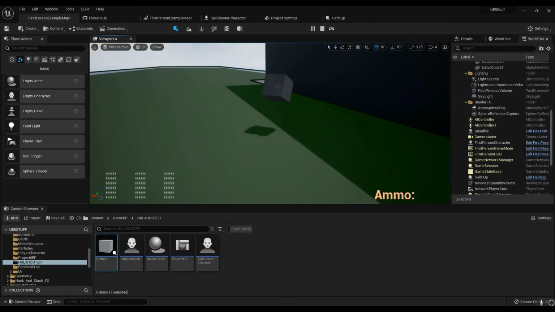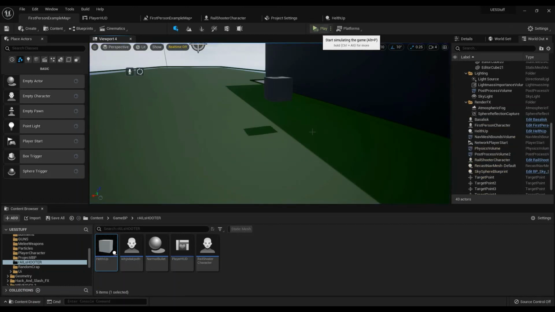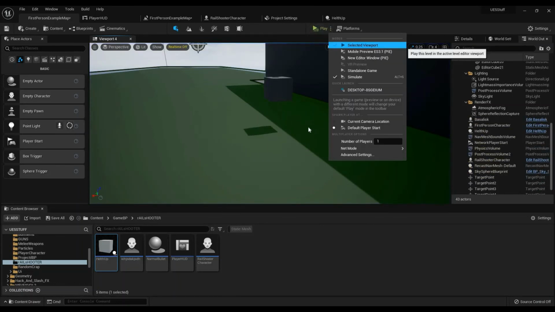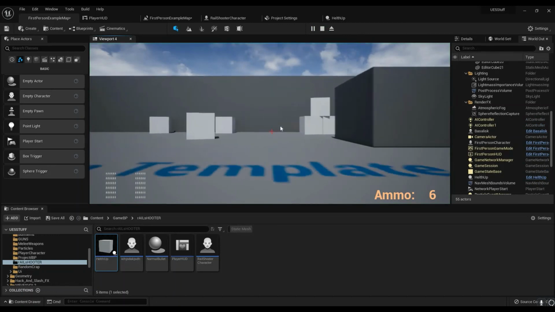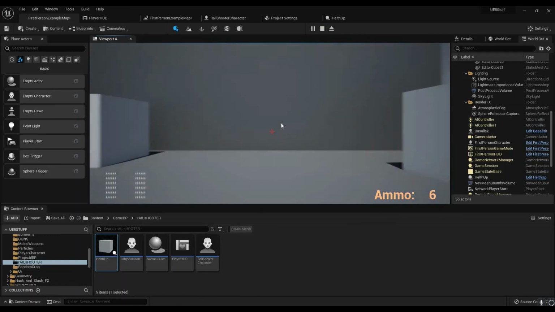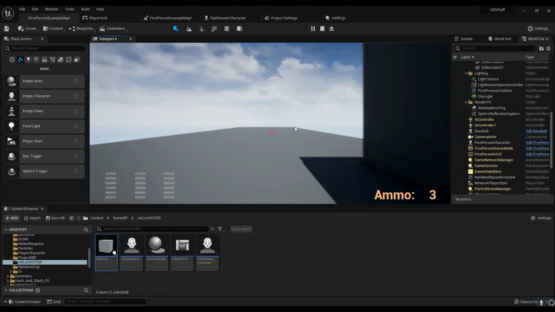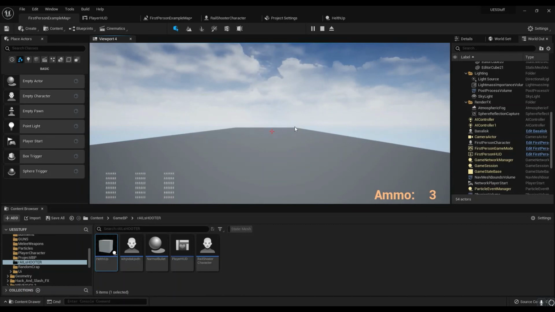There we go. Oh, cool. Wait, why is our health up? Well, we'll find out right now. So, let's play. Damn it. I have to click on this. Select the viewport. Okay. We see our health power up. Let's shoot at it, and we got our health up. Oh, nice. Yep. Awesome.